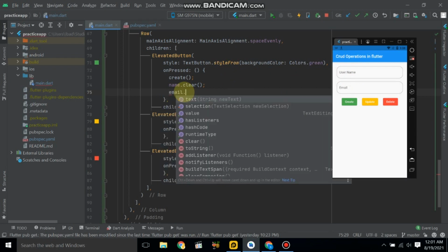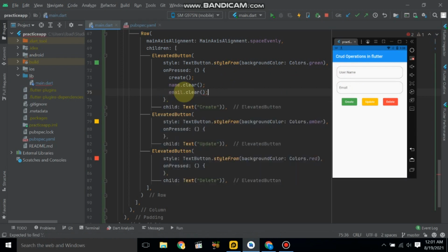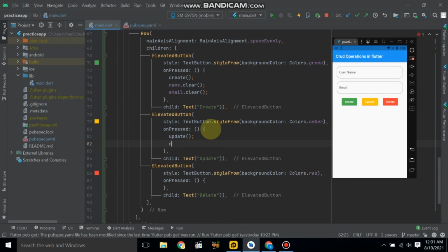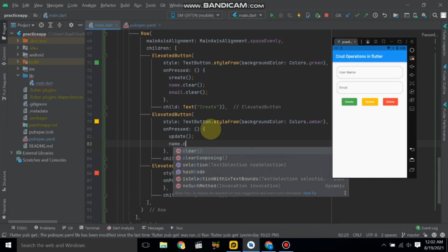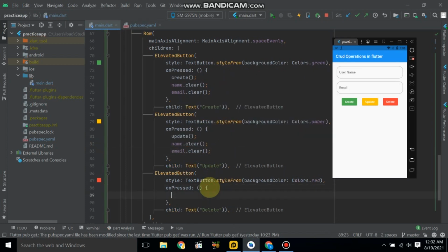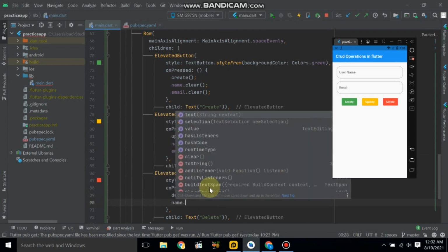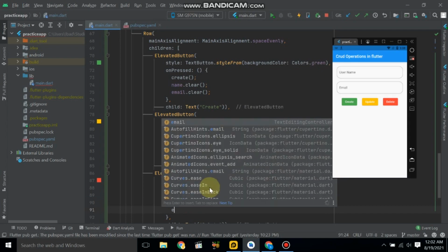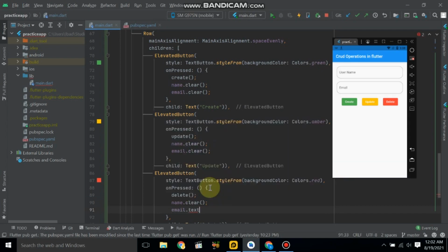Also email.clear, and here call the update function, name.clear, email.clear, and here call the delete function, name.clear, email.clear.